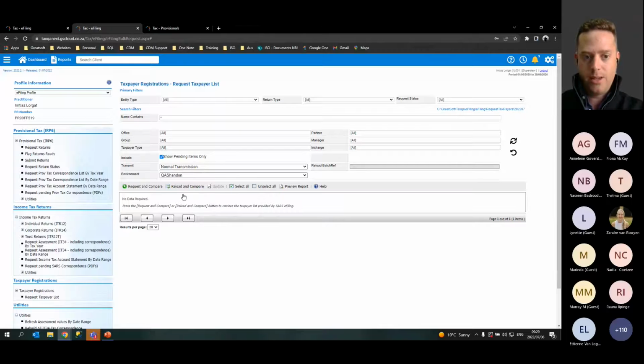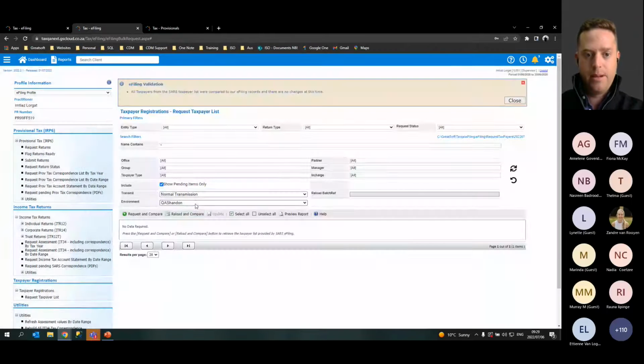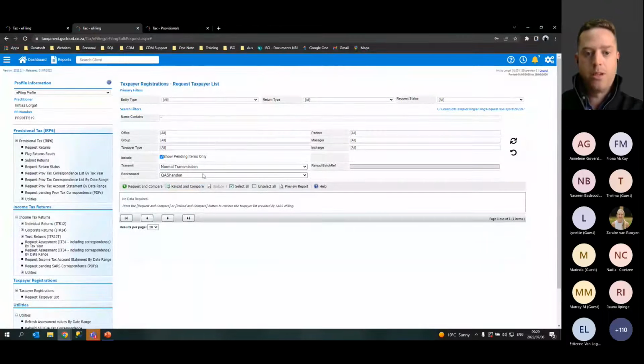So what you then need to do is move on to step number 2, which is selecting which clients you'd like to link to the profile that you are currently on. Keeping in mind, some firms have different profiles, so you may need to select the profile at the top left, then select your profile and which taxpayers. There will be a little checkbox on the left-hand side of the screen. And then step number 3, click update.